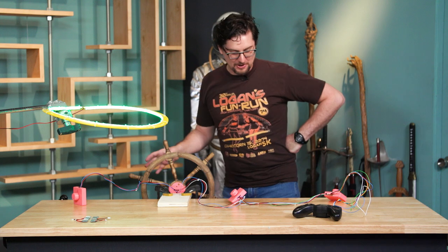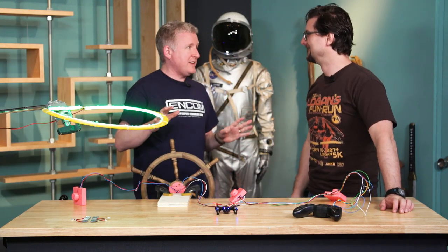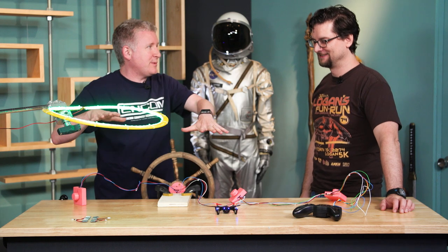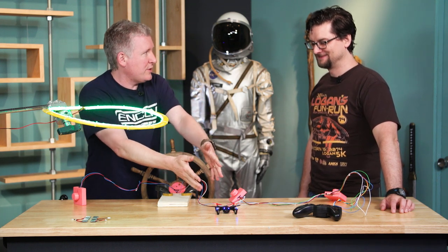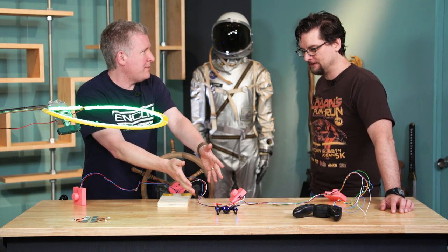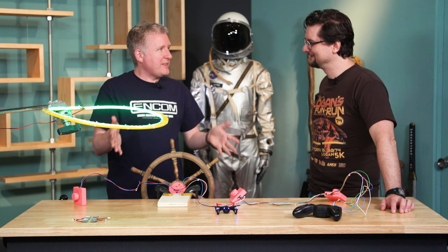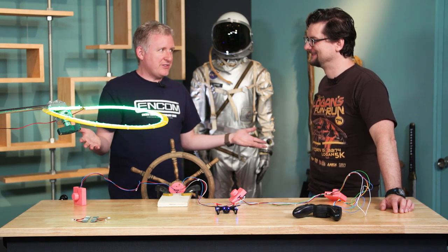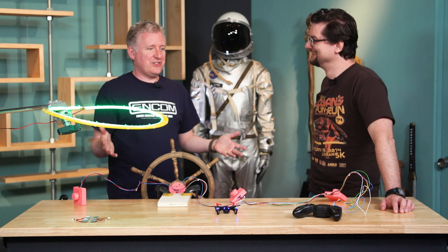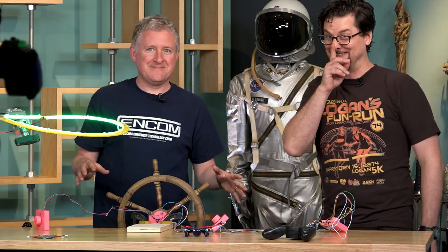So we're going to need some co-pilots. Well, yes, and just to be clear, I don't know how many tries it's going to take. We have five batteries to work with here. Given that this will be recording video, maybe 5 minutes per flight, per battery, I'm not sure. In any case, that's our time limit, but I think that's pretty generous. So let's bring in some ringers here and give this a try. I think we can find a couple people around the office that might be willing to help us out. I think so.